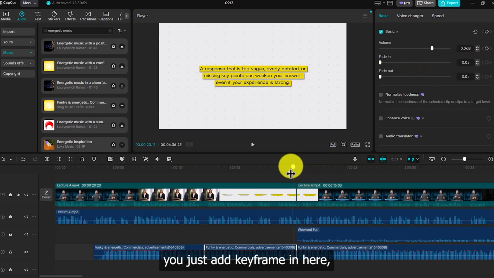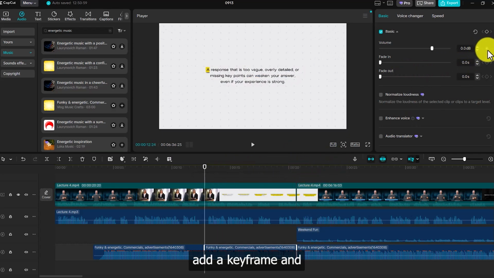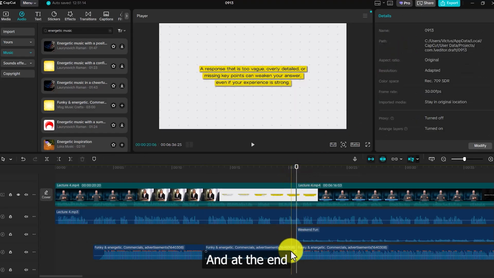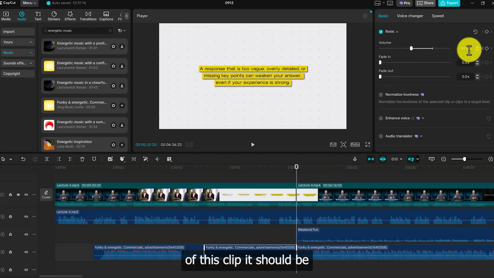For example, you just add a keyframe here, and for example like this, and at the end of this clip add another keyframe, and it should be a little faster like this. So it gradually increases as the video progresses.